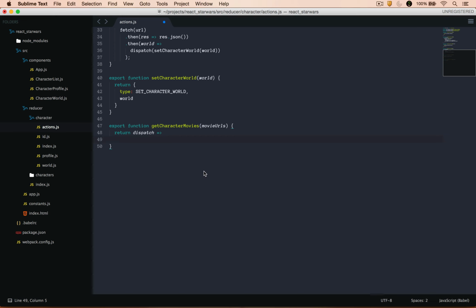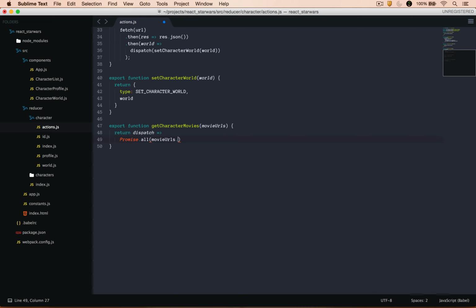Now because we're getting an array of movies, it's a little bit more difficult. Each movie will be a URL, and it will have its own endpoint that we have to hit. So we're going to be having to hit multiple endpoints all at the same time. The best way to do this is to send them all out at once, get all the data back, wait for them all to finish, and then continue on with all of the data. Since fetch returns promises, we can use promise.all to do that for us. So promise.all, if you give it an array of promises, it will wait for all of them to come back successfully, and then it will go on to its own then, which we'll see as we go.